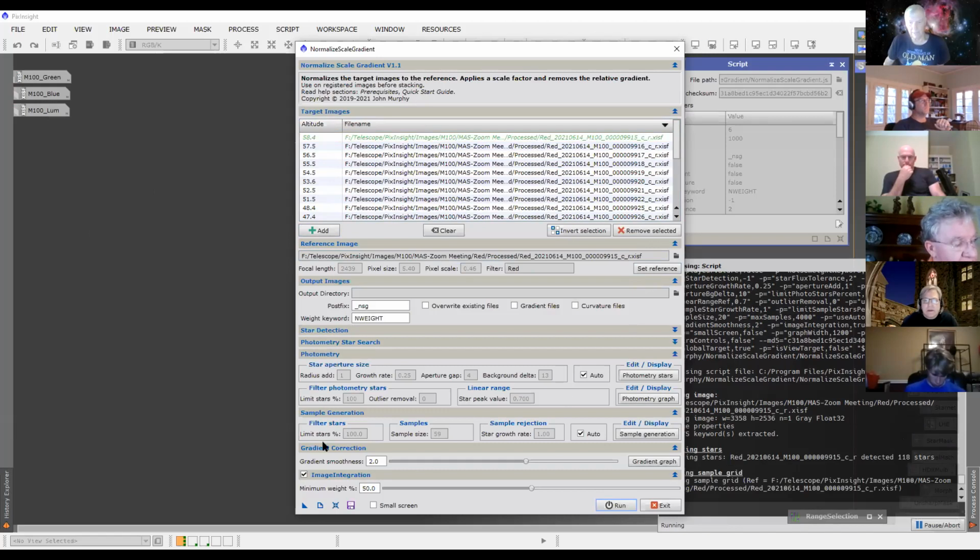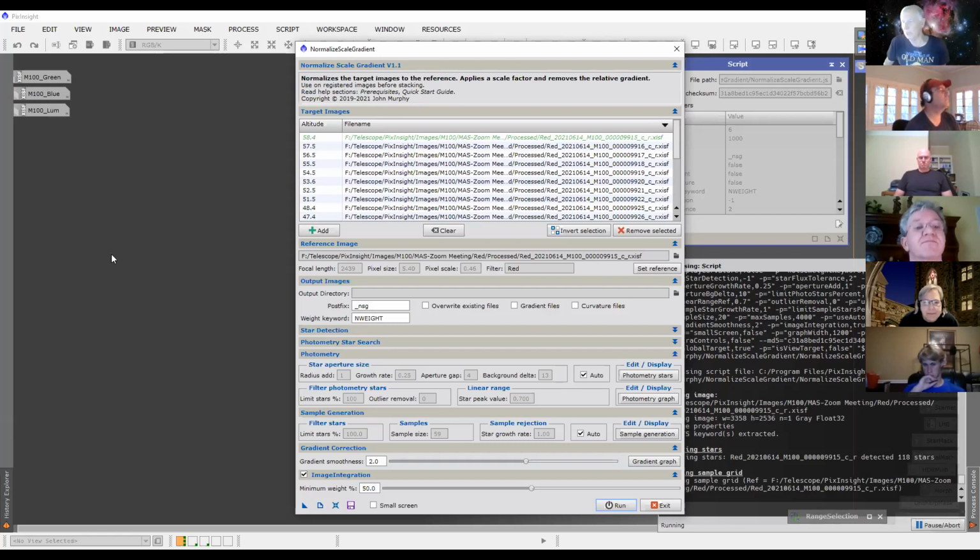Okay. But do you store that altitude information in your file name? It's in the FITS header. That's the default information in the image when I take it. So this process pulls the altitude from the FITS header and you can see it in this window. Yes. Oh, that's nice.